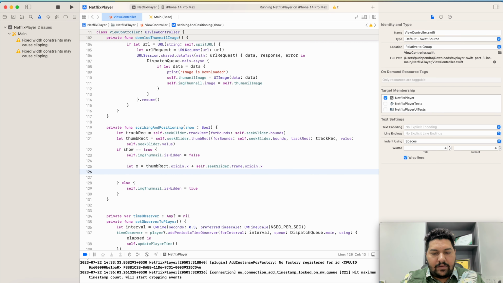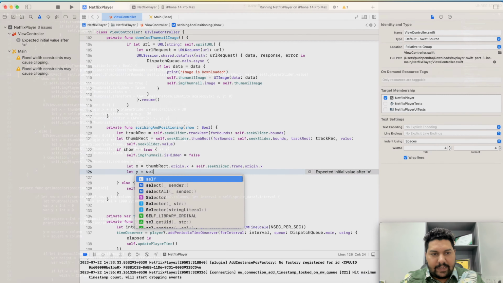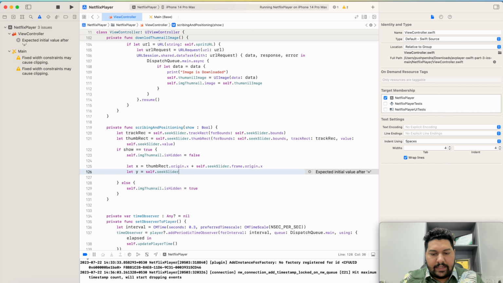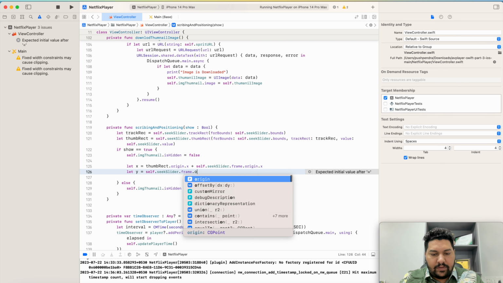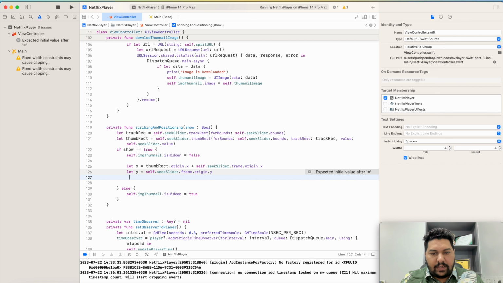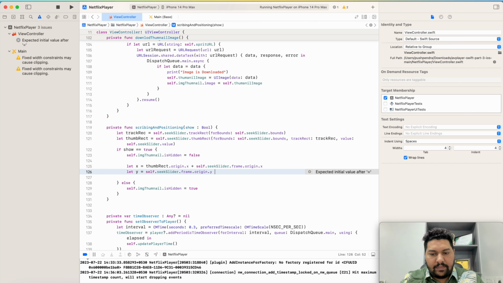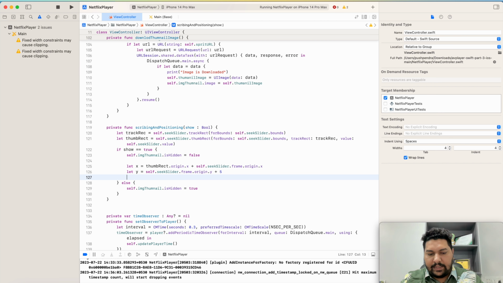Okay, now let y equal self dot seek slider dot frame dot origin dot y, and plus 5, because we need to show it 5 pixels up from this.